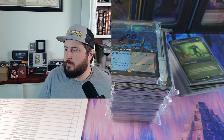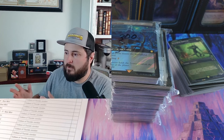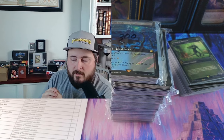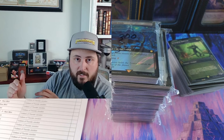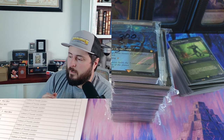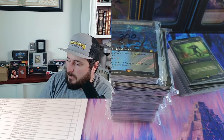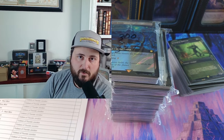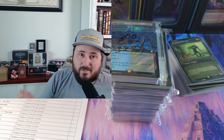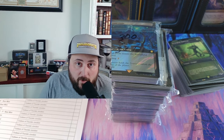We're going to talk about Cart Optimizer. It's a way TCGplayer allows folks to purchase the best price based on criteria they've given. For example, if you have 50 cards and 50 different sellers, Cart Optimizer says: this seller has 35 of those cards, if you're willing to sacrifice condition etc. We'll also talk about what happens when someone places a large optimized order for five bucks and you have to ship 40 cards.